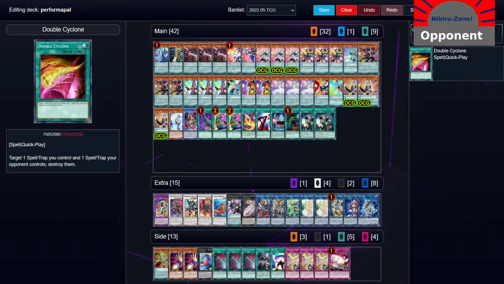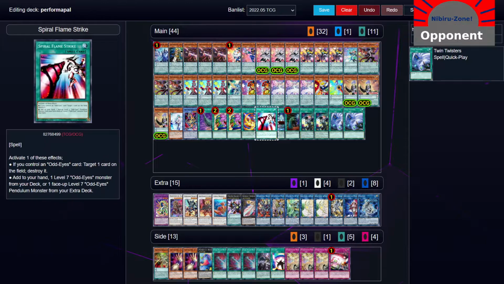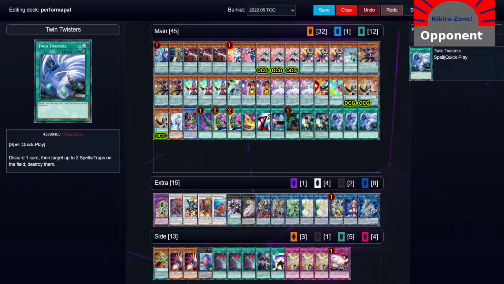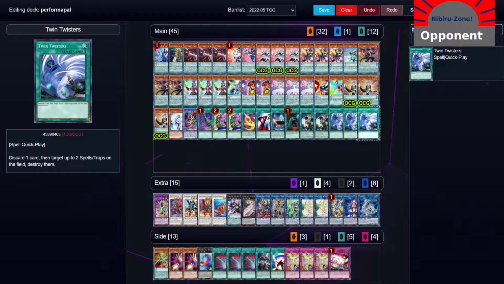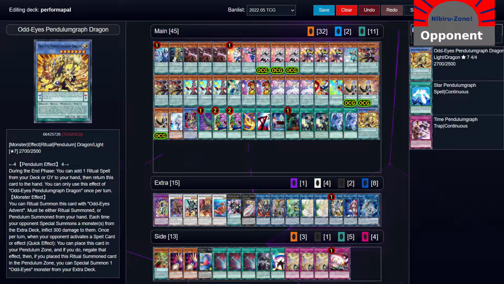So I think for now I'm going to put in some Twin Twisters because my deck really lacks spell and trap removal. That's the biggest weakness it has right now. So Twin Twisters. And I think this should already make the deck a little stronger. Maybe even add Freak. I'm serious. This is a serious weakness of mine. So maybe this is worth it. Maybe. I'm not sure. But for now, let's go for 2. And then we are also going to put in one Pendulumgraph Dragon. This is an interesting 45 card deck.